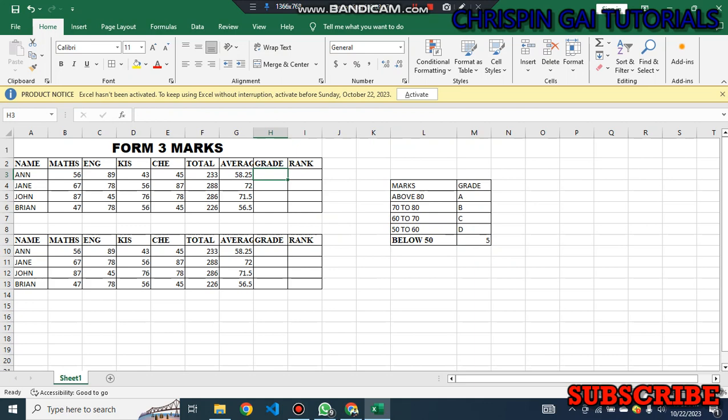We want to do the grading so that we can get the results. If a student scores between the marks, then it gives the grade. For grading, we are going to use the average. We grade using the average marks so that we can get the total grade. And sometimes we can do the grading for each subject.